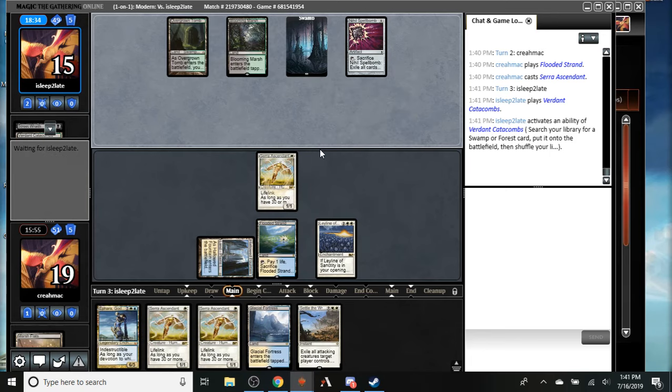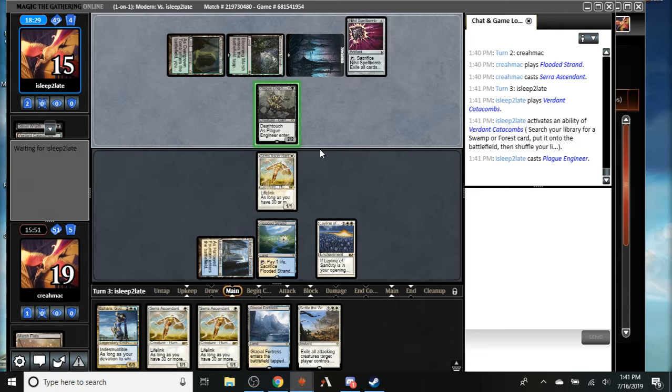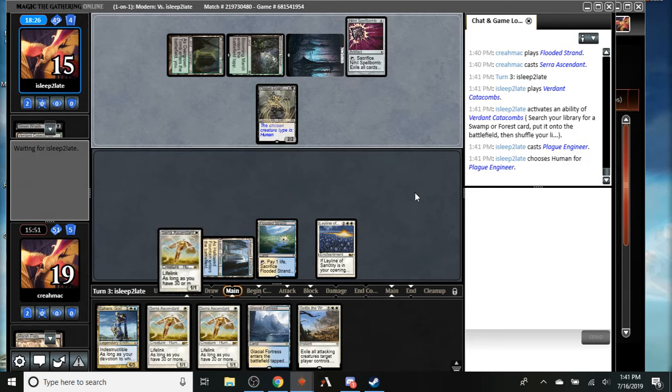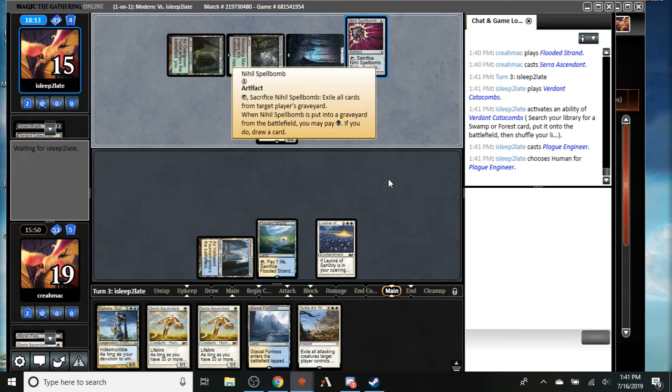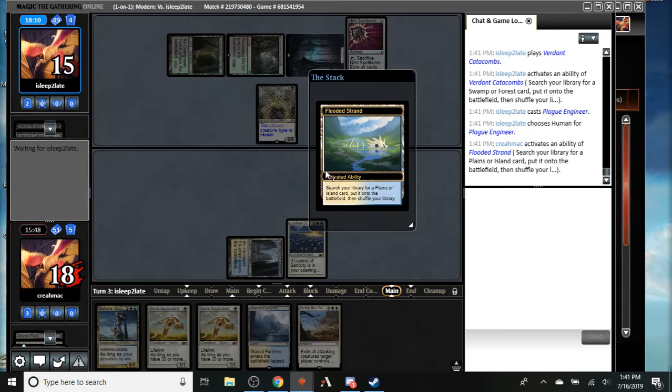They have Rock Decays, they have Assassin's Trophies. That's fine. Choose a creature type. They're gonna choose. What do you want to choose? Humans? Great sideboard card for them. Pay the slice, let's go get a hog farming.